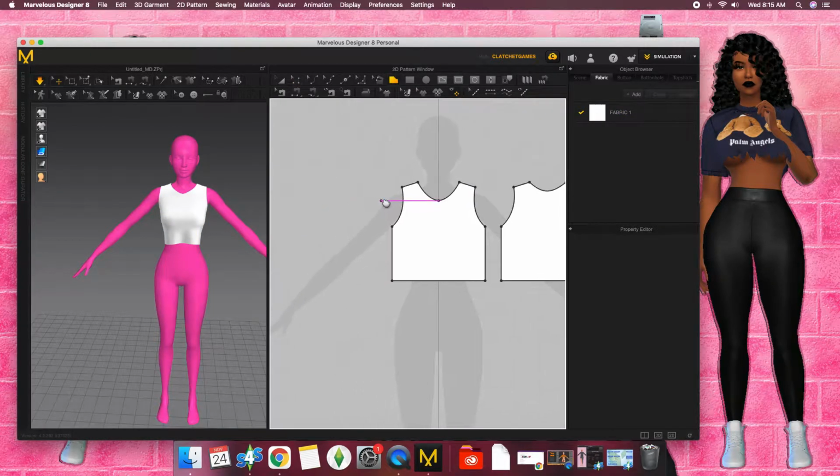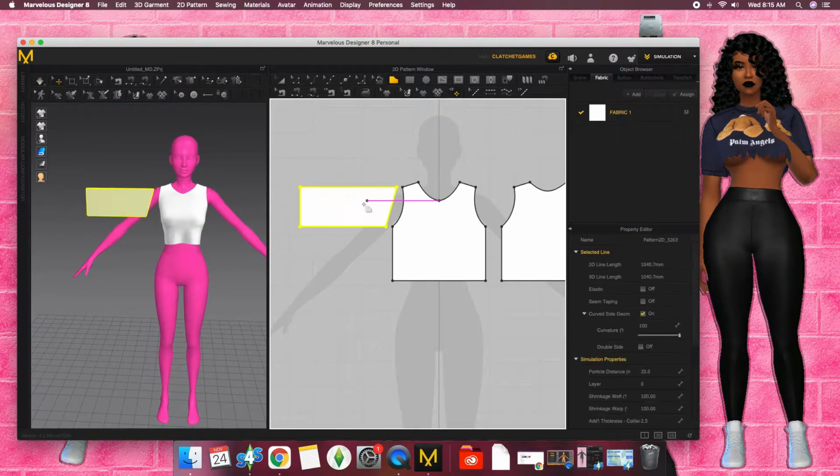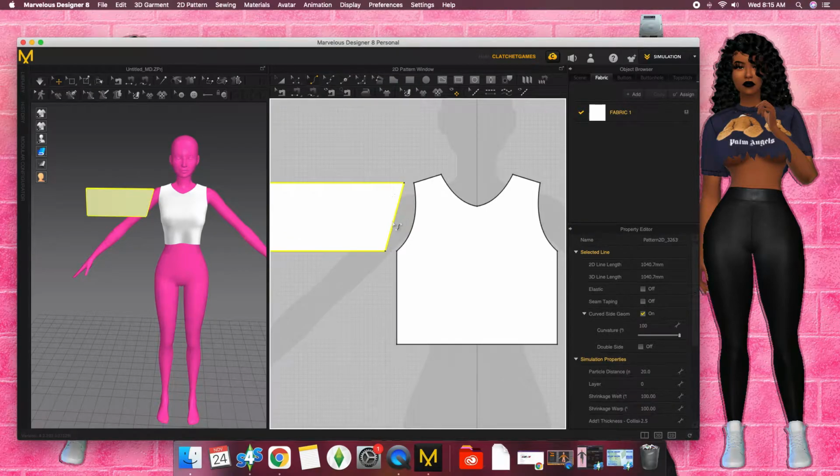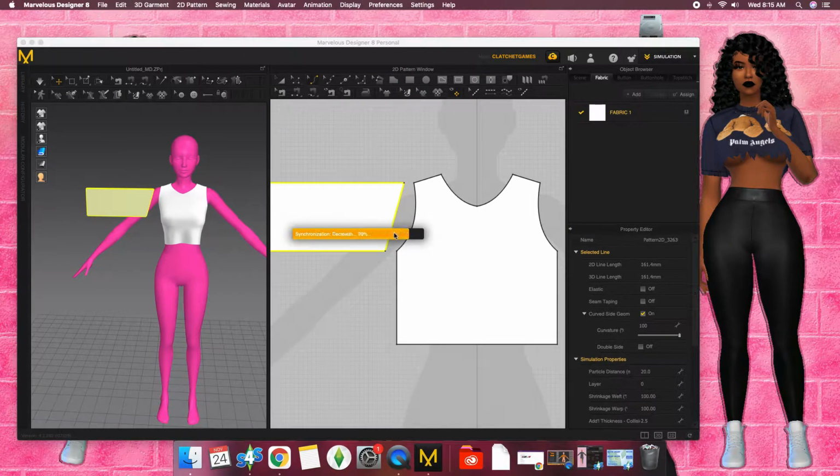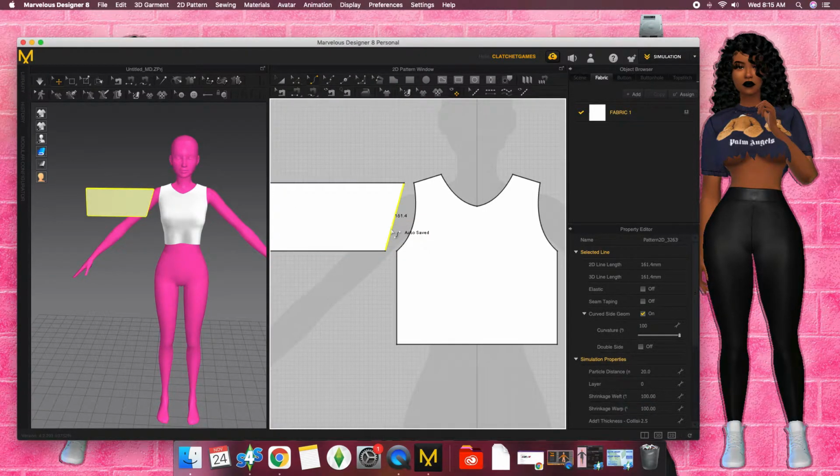So what we're going to do now is we're going to do the arms with the same polygon tool. Click here, click here. We're going to use this tool right here, curvature tool. Bring it out like that.